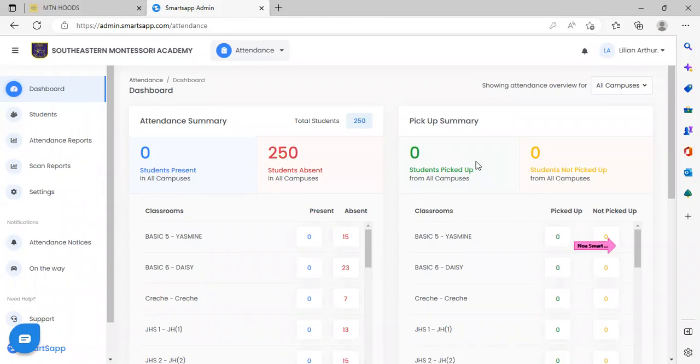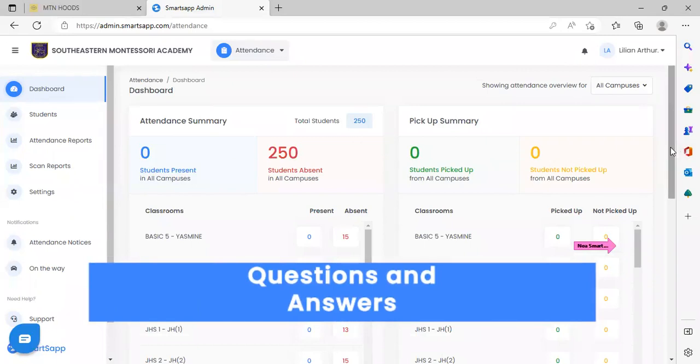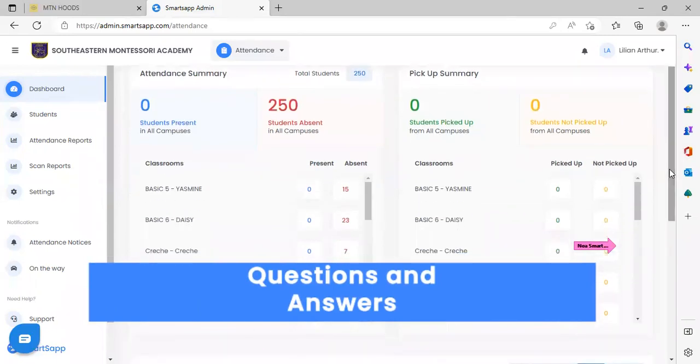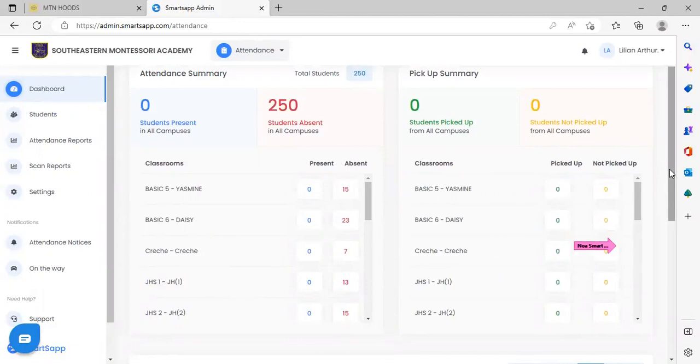Any question, any clarification, please? I like the fact that it displays everything in one interface. You don't need to go into each class personally to see what is happening there in terms of the attendance. At just one interface, you can see the classes and all the necessary information. And will teachers be able to mark attendance, or is it the scanning that marks the attendance?